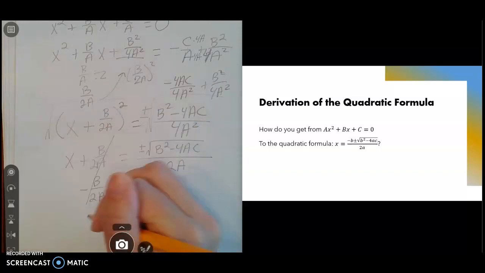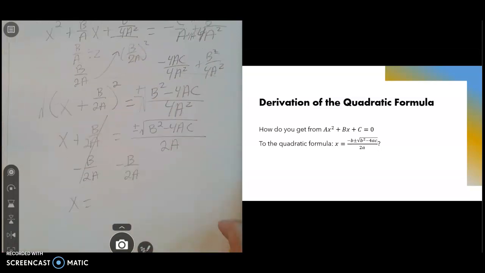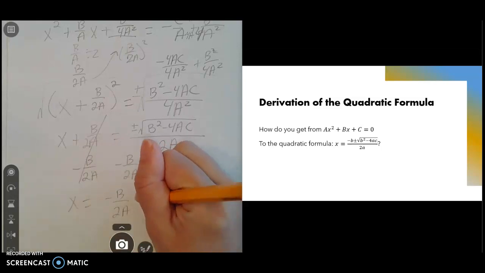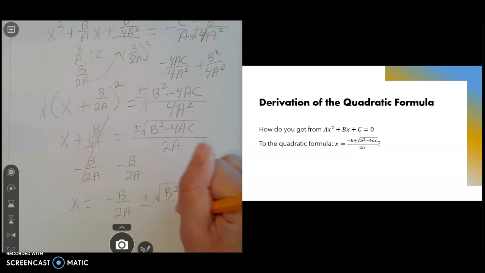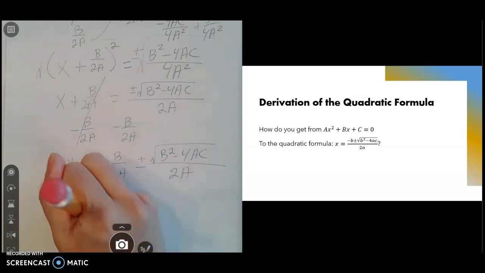Okay, so now I've got x equals, and now I have the option of putting this kind of in front or in the back. It doesn't matter because it's commutative, but I want to get that quadratic formula. I want to show you where it comes from. And they have the opposite of b first in the front, so that's where I'm going to put this. So I'm going to do negative b over 2a plus or minus the square root of b squared minus 4ac all over 2a. And we'll notice that they have the same denominator, so why not go ahead and combine them together? And that's what we'll do.